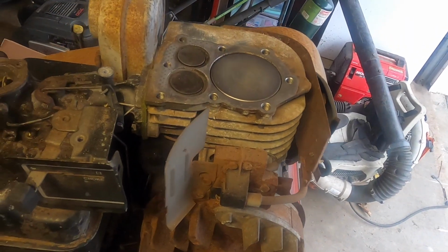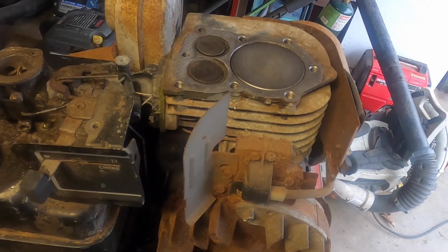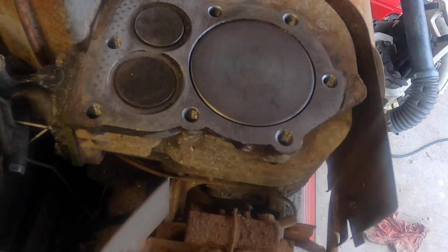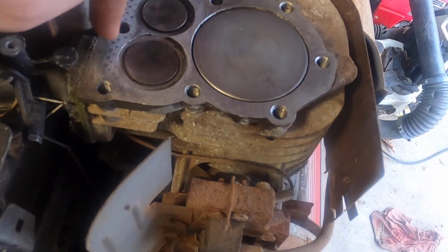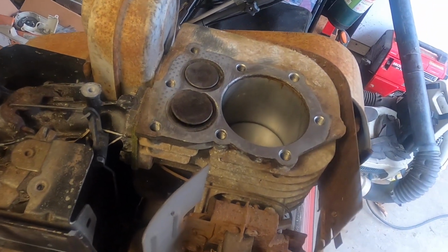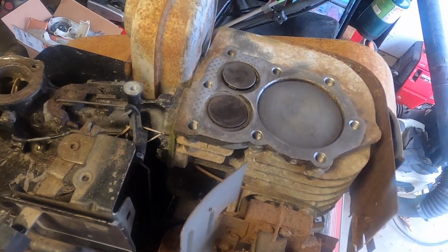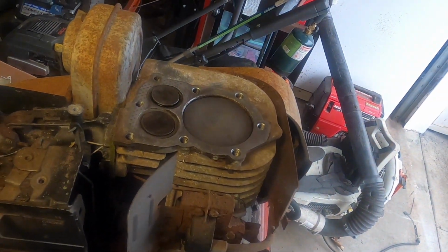Now, I want to point out that that's probably not the best way of doing it. It should be taking it out. But it was just a lot. I did want to check the condition of the engine first. The piston looks fine though. I cleaned it up a little bit. This now seems to be working good. The piston goes up and down by itself. And we're good to go. Put the head on, we'll put a little fuel down and see what happens.